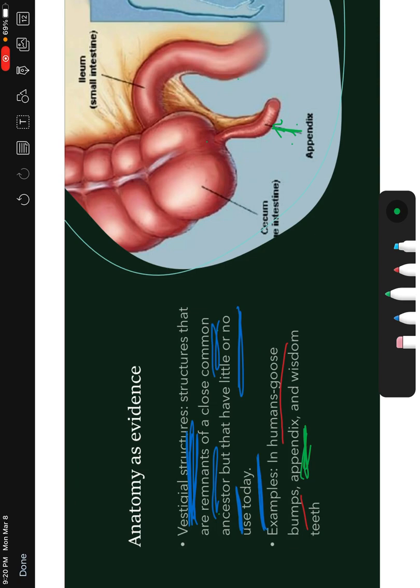So what essentially happens is your appendix, the size of your pinky normally, will begin to swell as it gets infected with essentially feces from your large intestine, and it will swell to about the size of a hot dog. And then if it bursts, it can kill you because you are releasing all these dangerous bacteria that are normally stored in your large intestine into your abdominal cavity. So your appendix is not good.